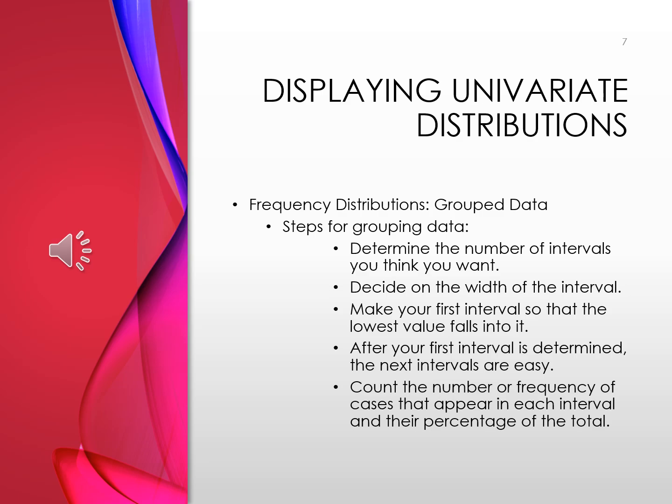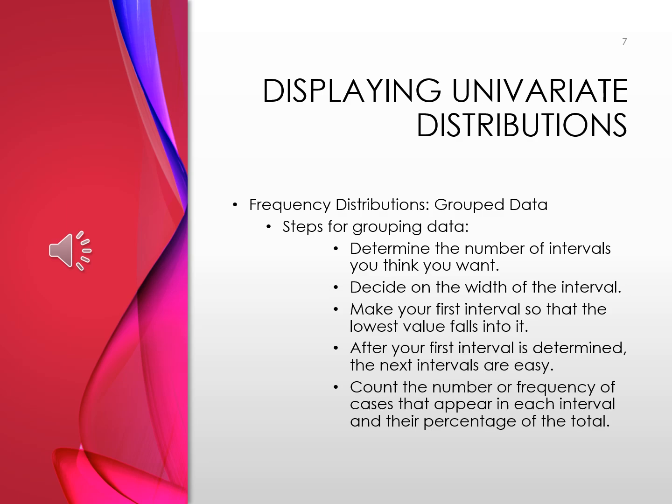There should be between 7 and 13 intervals. This is a tough rule to follow. The key is to not have so few intervals that your data are clumped or clustered into only a few intervals. You'll lose too much information about your distribution. And not to have so many intervals that the data are not much clearer than an ungrouped frequency distribution.